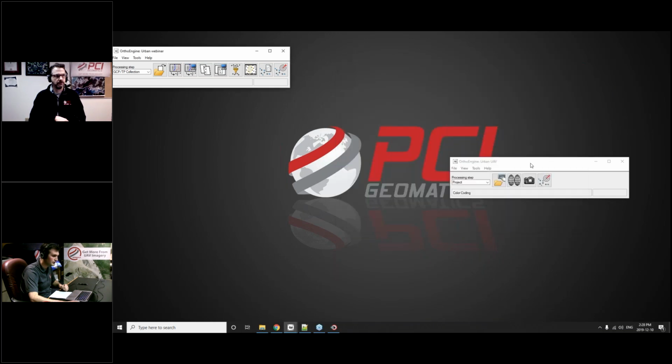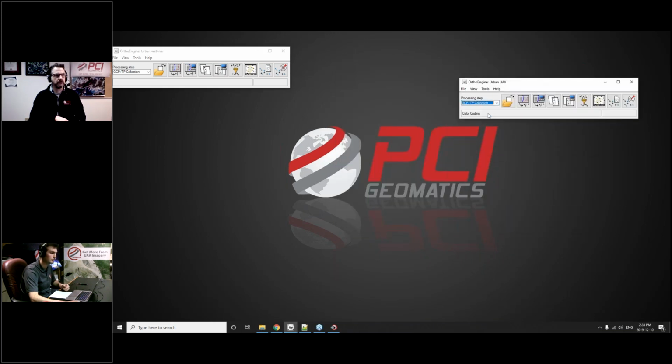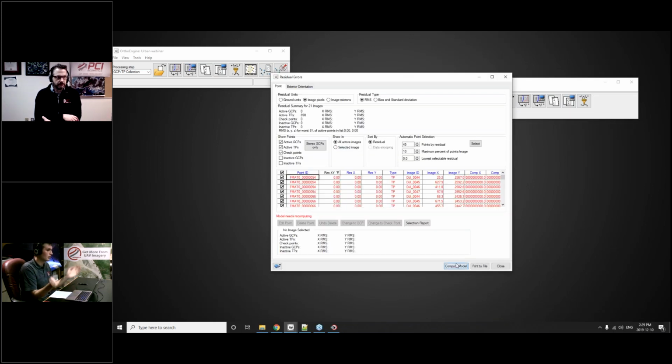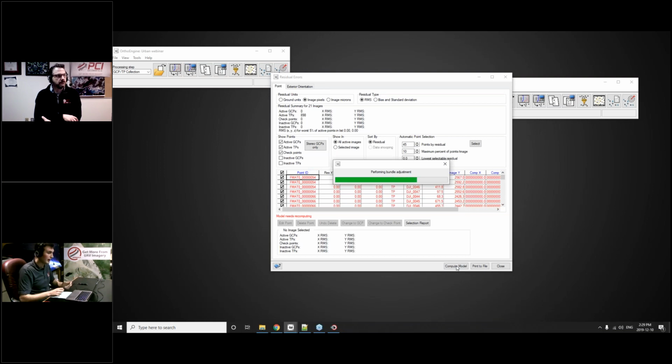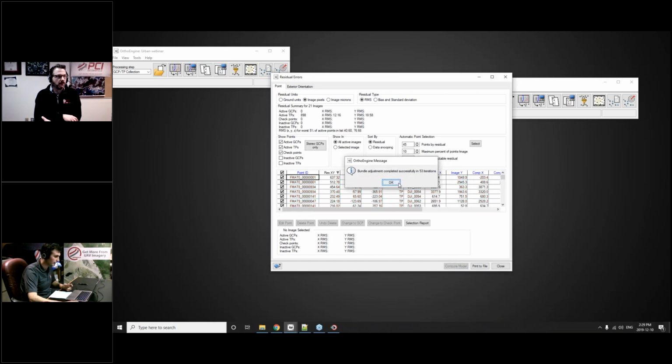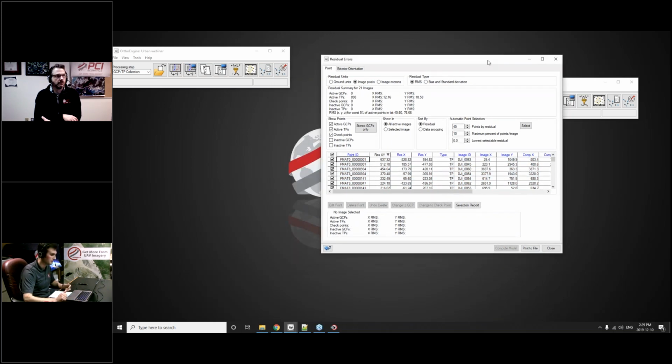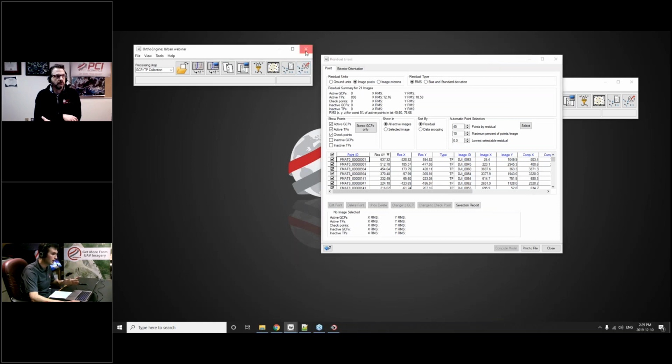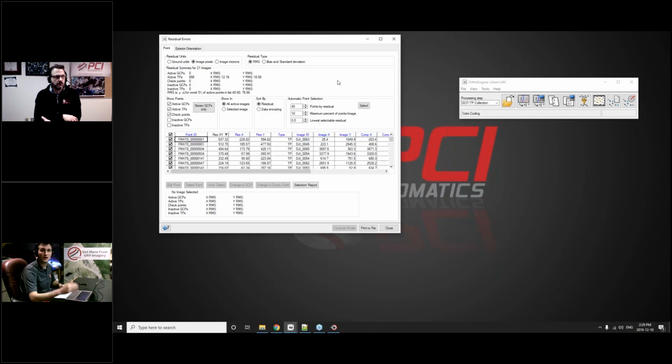We can go to the GCP-TP processing step and view the residual report. This displays the overall residual error for the block and the individual residual error for each of the tie points collected. Now what we're going to see is the residual error is going to be overall high, and the individual points as well are going to be quite high too, but we can improve upon that utilizing our point refinement techniques. So I'm going to close the original data set, and so we're going to keep the tie point collection or FBM tie point collection project to our left so we can then compare it.